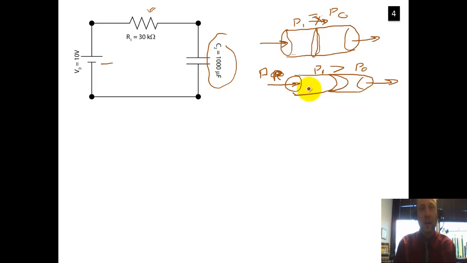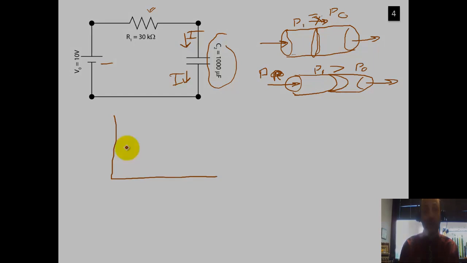So let's consider what happens right when we turn the circuit on. When we turn it on, we introduce pressure here where it used to be a pressure of 0. So it used to be this case. All of a sudden, P1 jumps up. As P1 jumps up, it begins to flex this diaphragm. So we do get a little flow of current, or water in the hydraulic analogy, into here at time equals 0. A little flow here. But eventually, because no liquid, no electrons are ever going to make it past this barrier, it's got to go to 0. So what it looks like is, if you look at the curve.